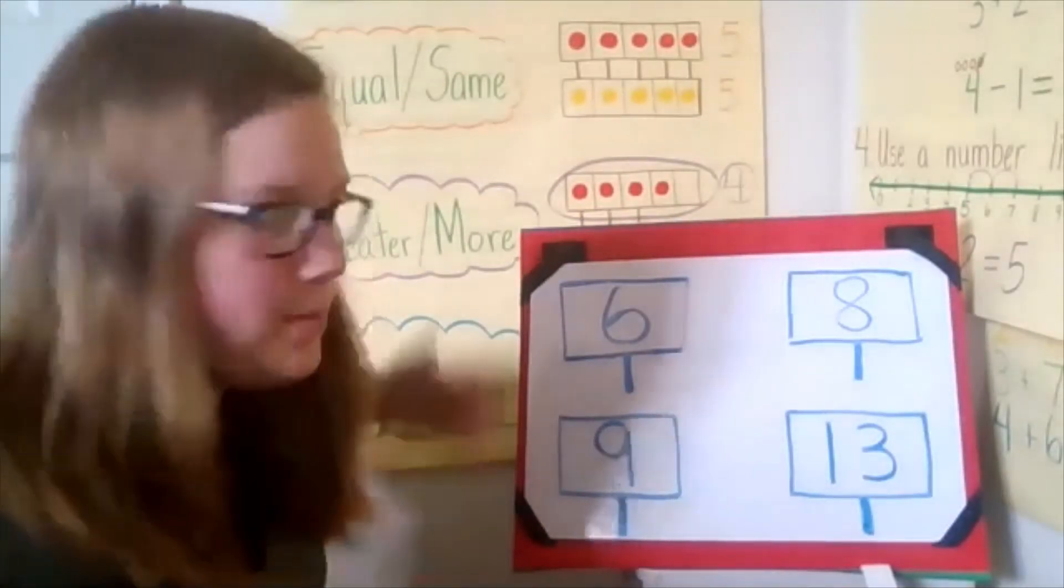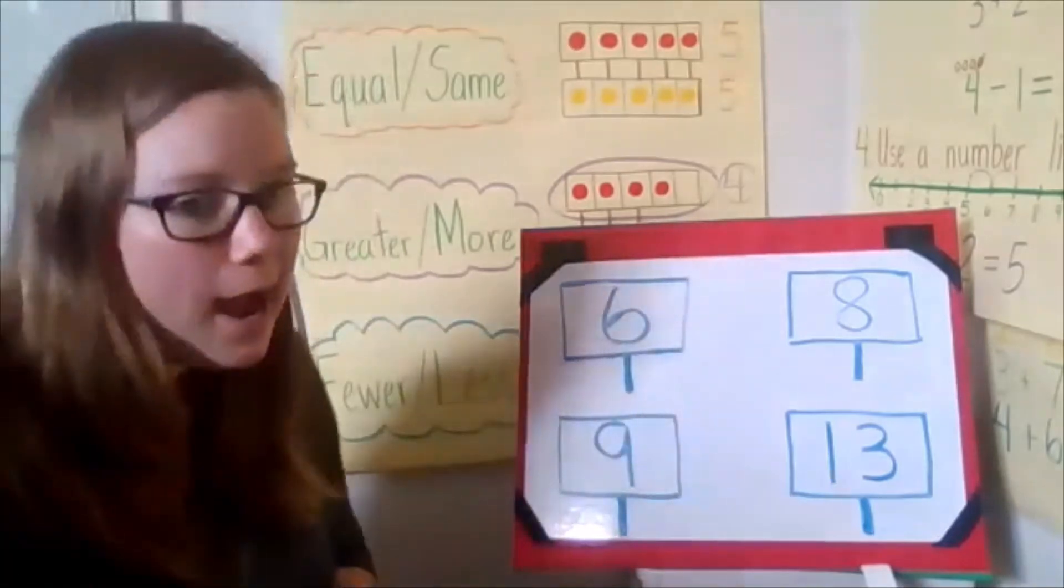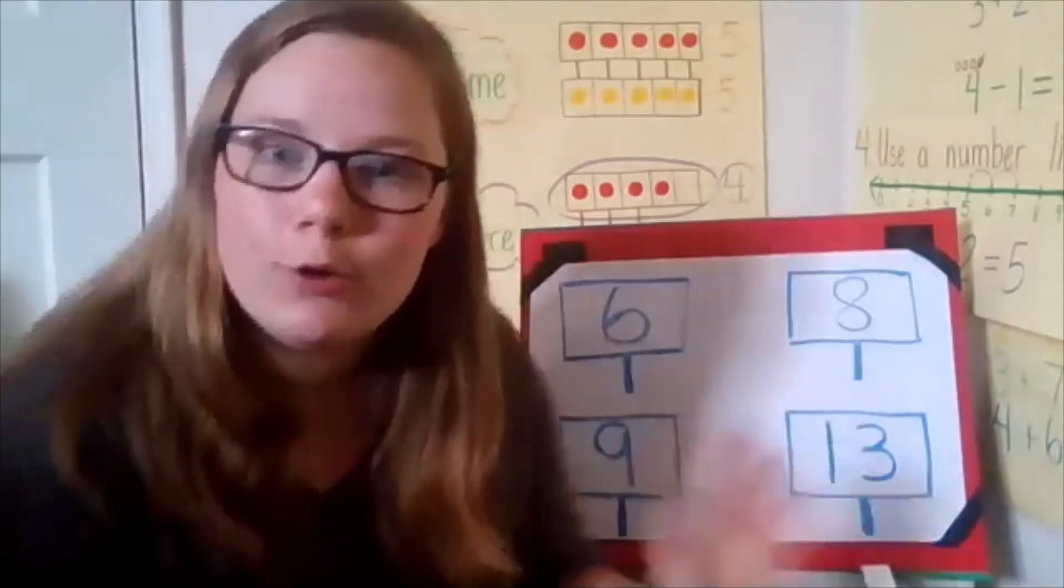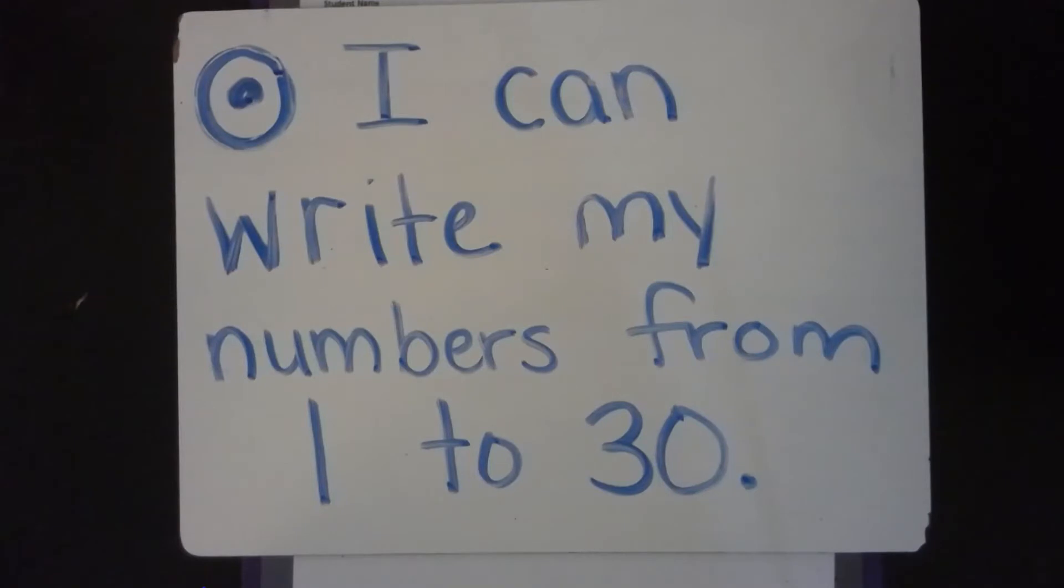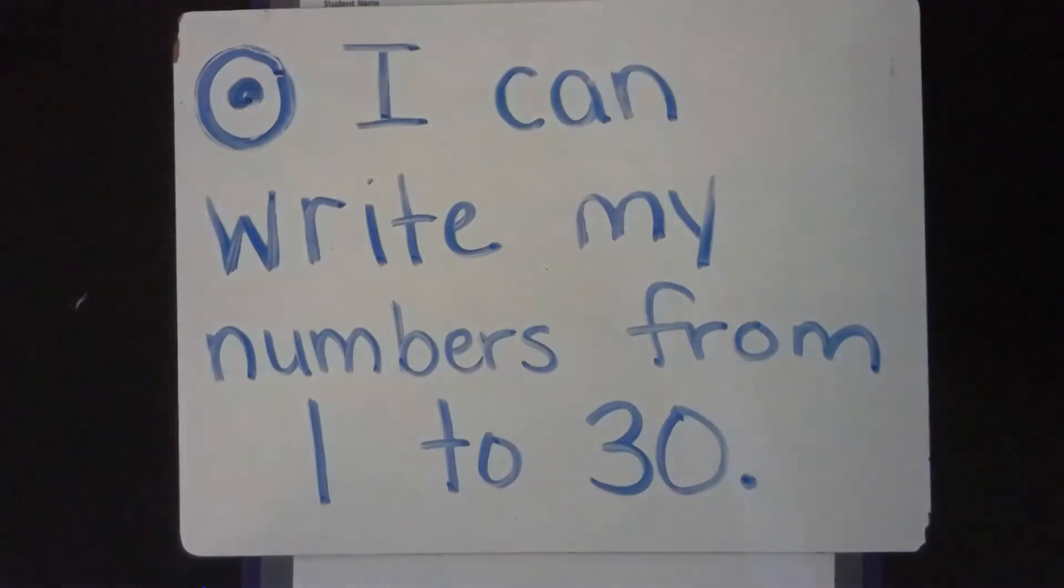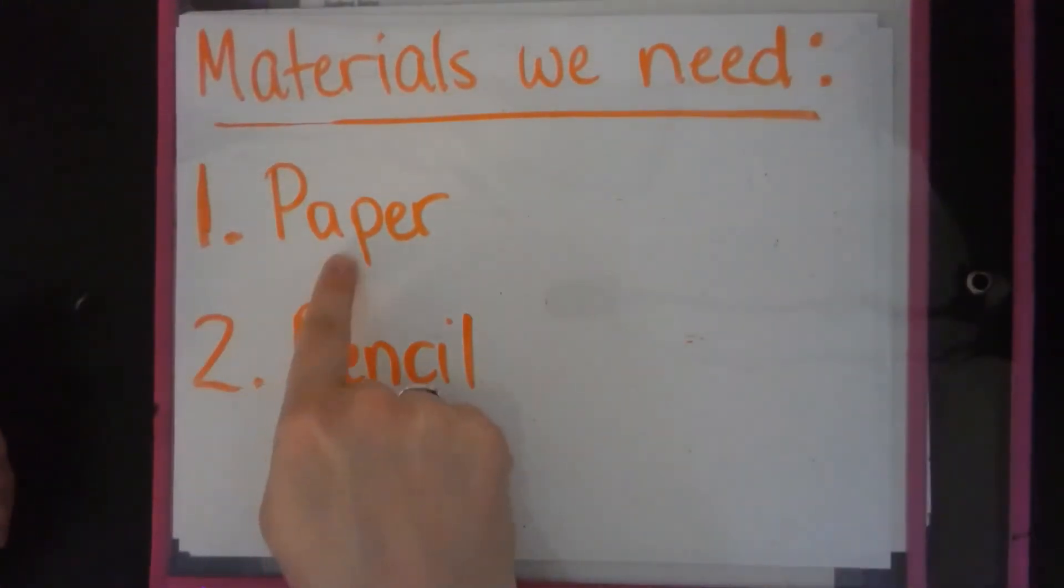Thank you for watching me as I made my signs. Now that we've started writing some of the numbers, let's continue to practice writing our numerals from one to 30. Our learning target today is going to be, I can write my numbers from one to 30. We are only going to write to 30 together, but you can always try to see how high you can write your numbers after we finish our writing activity. That means that the materials you need today are paper and pencil. So, if you need paper or pencil, go ahead and pause this video now and grab those materials so you can join in on this activity.